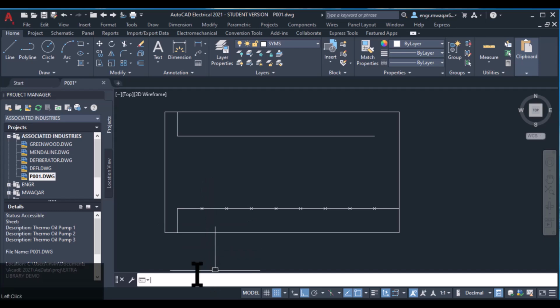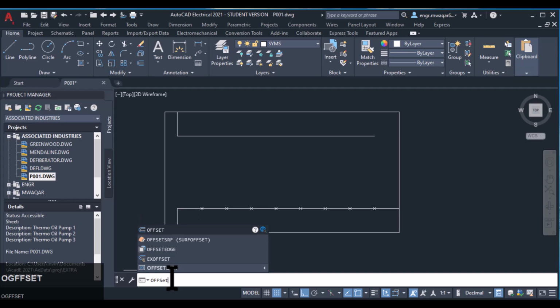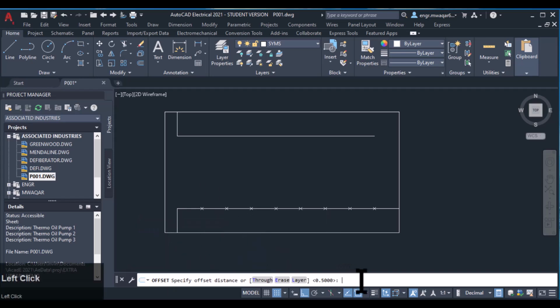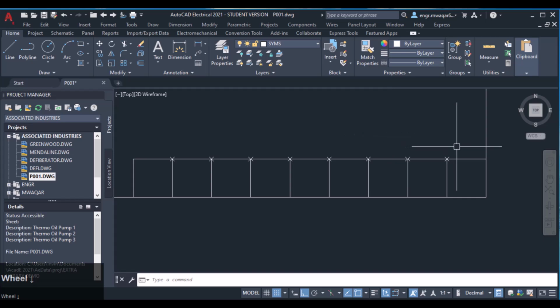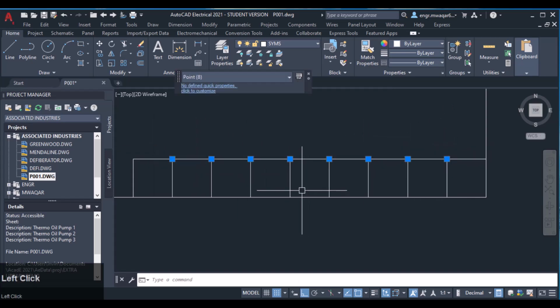Another simple way is, I have used this line, I can use the offset command. Either I can use the line command and draw the lines here in the vertical direction, or another way is to use the offset command and give it a distance of 1. We can even use the multiple offset option, but there are multiple ways to insert these types of lines in our drawings. Now remove all these circles, crosses.